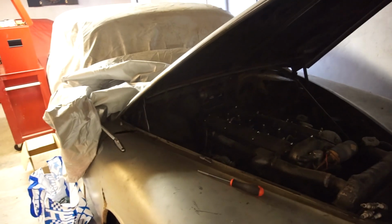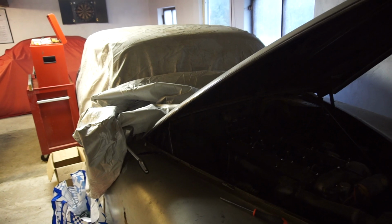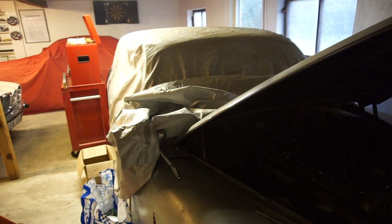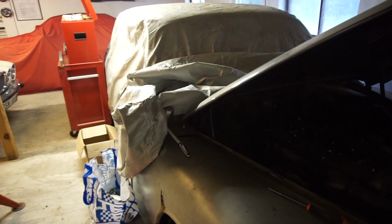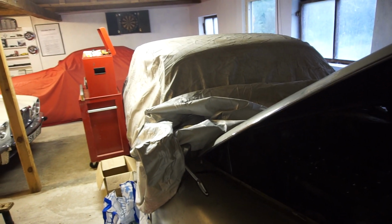So this is the 1966 S-Type. It is the complete restoration project that hasn't really started yet. Just been gathering parts and I have basically everything for the car now. So it's time to start the big part of the restoration, which is disassembling the car, evaluating it, of course, for rust, stripping off the paint, and basically starting to fix all the rust on this car. It's not going to be fixed right here.